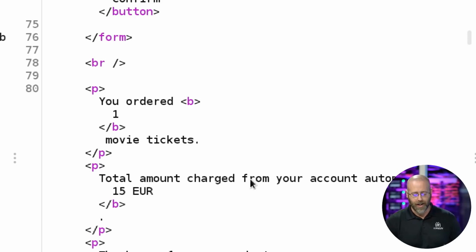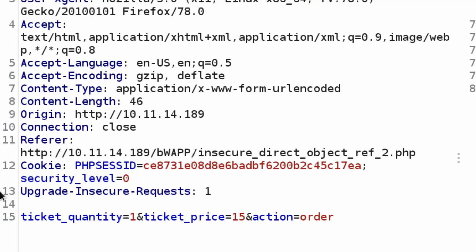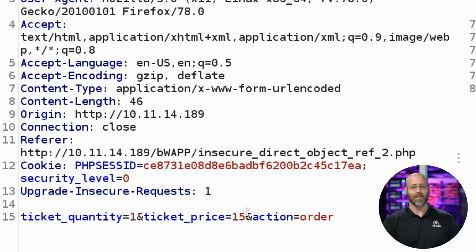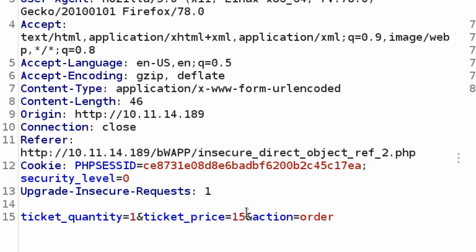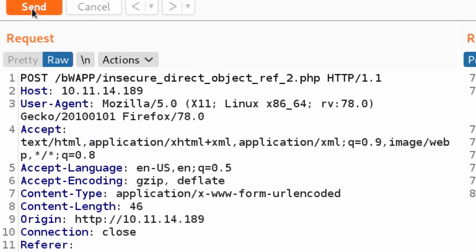Everything's working as we planned, except with an insecure direct object reference, I should not be able to change the ticket price or even have access to the ticket price. So I could do, I want 10 movie tickets and I want them for €1. Is that okay? I don't know. Let's see. I'll hit send.